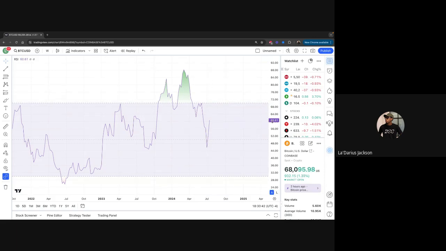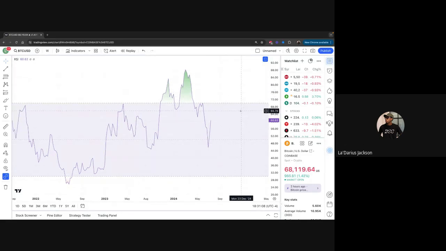So right now Bitcoin is not quite at 65. So there still could be some room for it to go from 60 up to 70 on this weekly chart. And that's money in the bank. That's money that could be made once it hits 70. Once it hits 70, then you have to decide, do I want to continue to hold and run the risk of it pulling back? Or do I think it's going to overclock and go up to 75, 80, and so forth? But that's if the stock is hot.